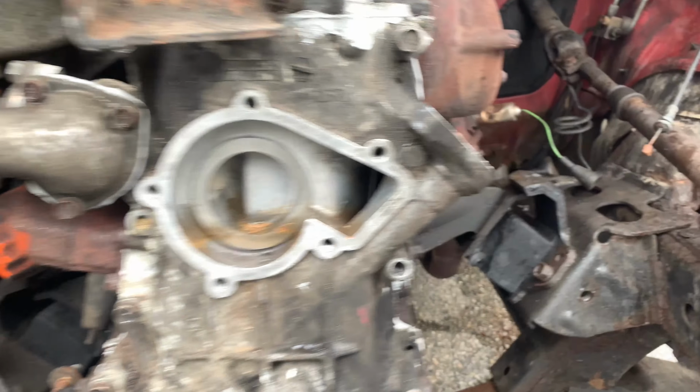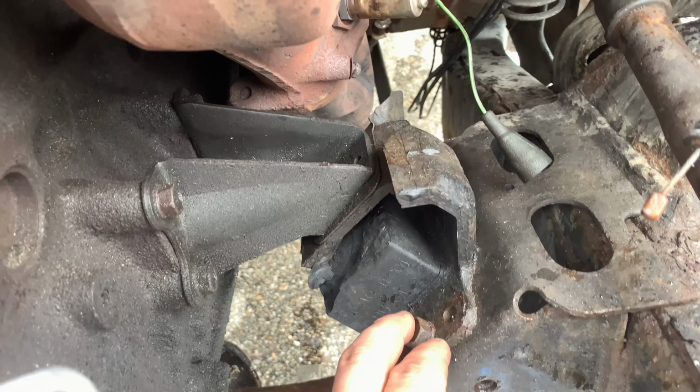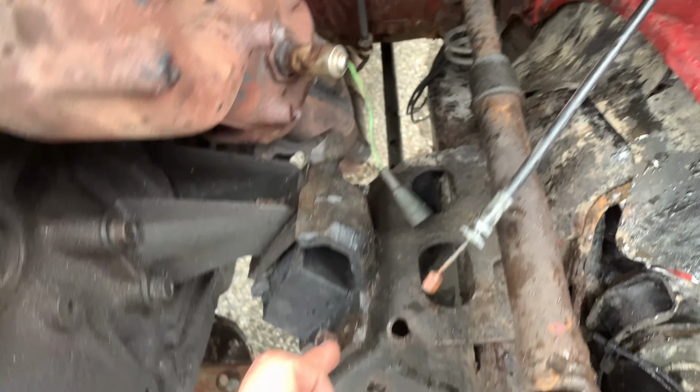So we've gotten the pressure off of the engine mount, so we're gonna try to disconnect this. It's probably a 14 millimeter for all three nuts and bolts we're gonna have to remove. There's one on the backside, one right here, and same for the opposing side. So we're gonna get those off now.